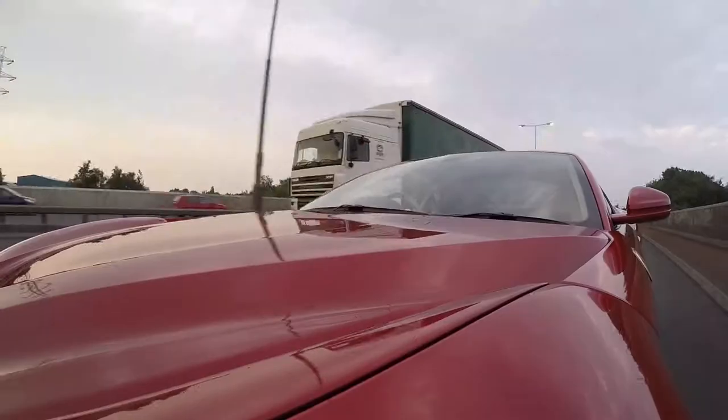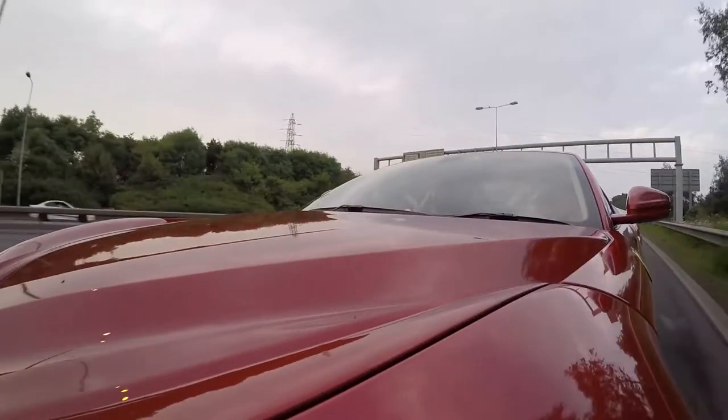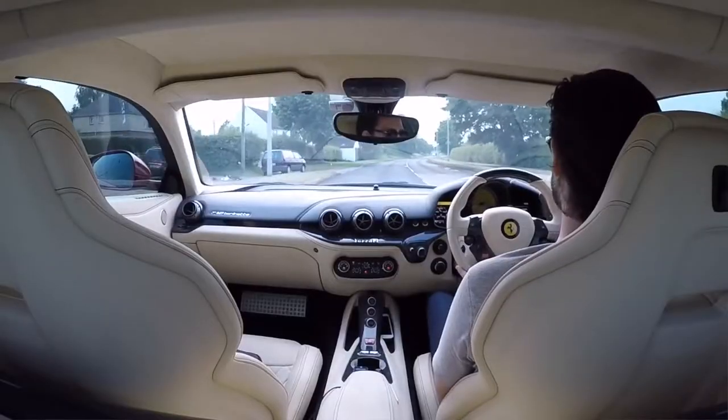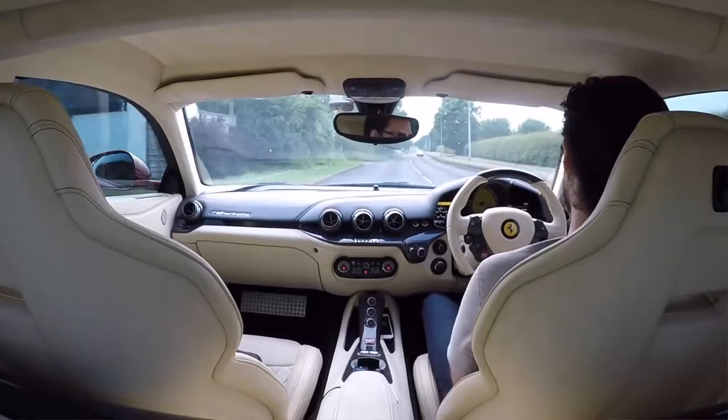We're on our way to find a tunnel. I've been around here before and I'm pretty sure there's a tunnel up here — it's a bit short. Capturing tunnel sounds is actually pretty difficult because your natural instinct is to want the window open to get more noise in, but then you get a lot of wind noise. And if you close the windows, the noise isn't so good. But believe me, when you're in the car going through a tunnel in this thing, it's like being in the Monaco Grand Prix tunnel during F1. It's mind-blowingly cool. I hope even just a small percentage of this sound comes through on camera. We're approaching it now — sometimes I don't like doing this because there's lots of traffic around, but let's give it a go.